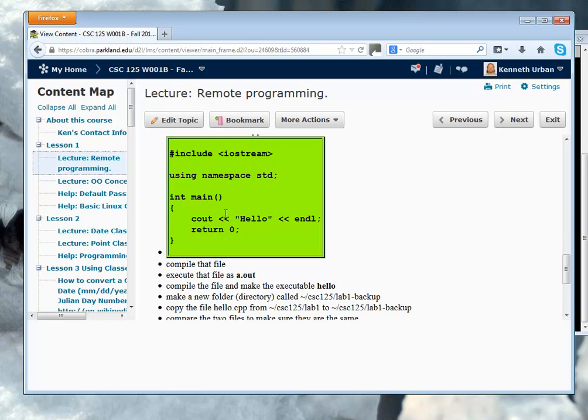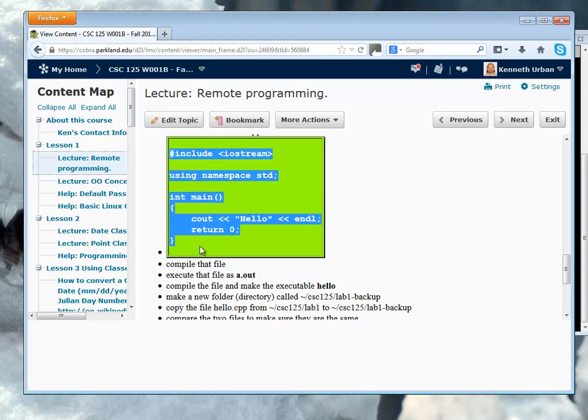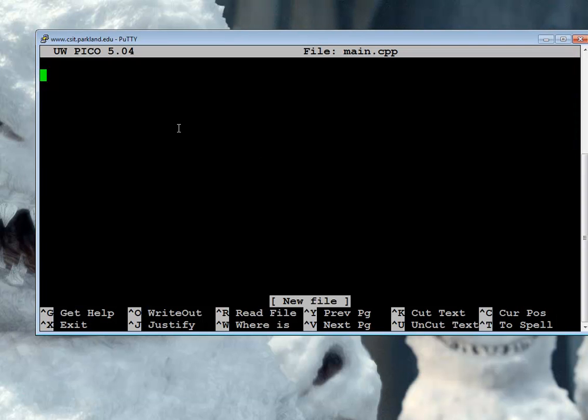And this is just the hello program. I'm going to select it using the mouse, and then I'm going to copy it. I use Control C. There might be another way of doing it. I'm going to minimize this. Now, over in here, I can't use Control V to paste, because Linux doesn't work that way.